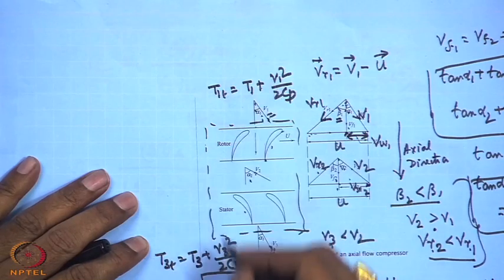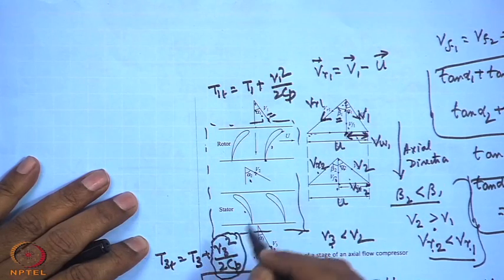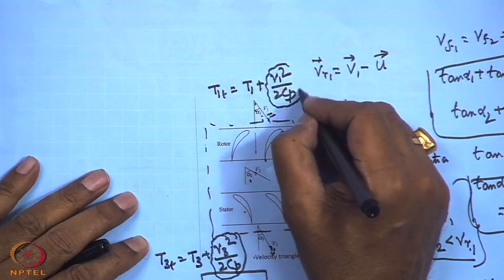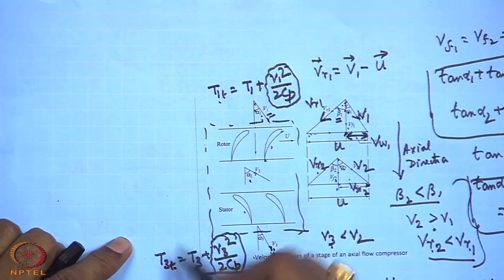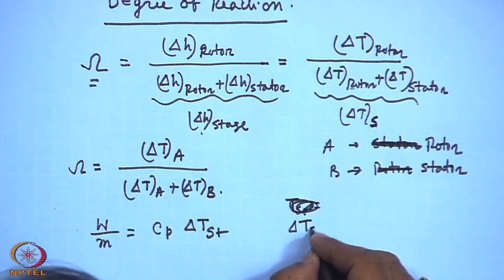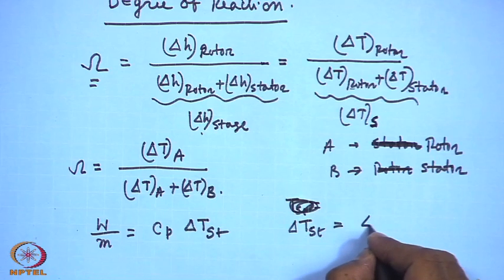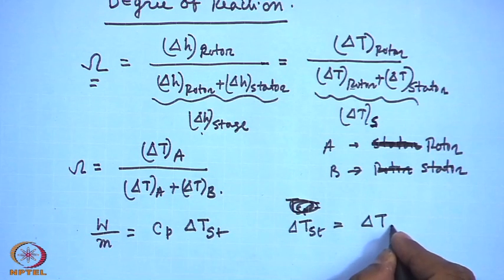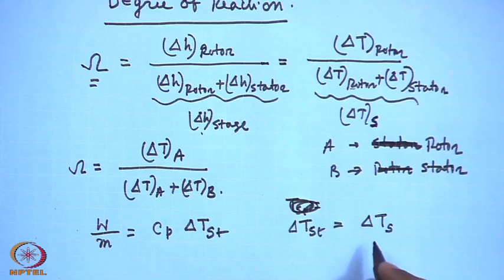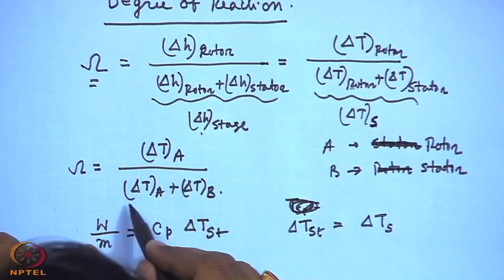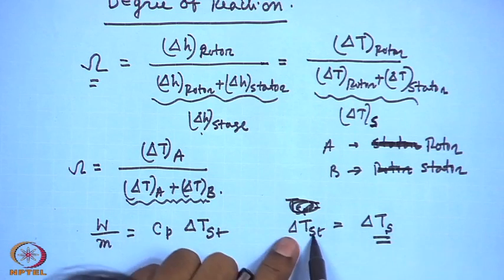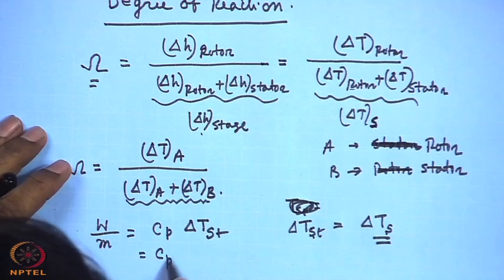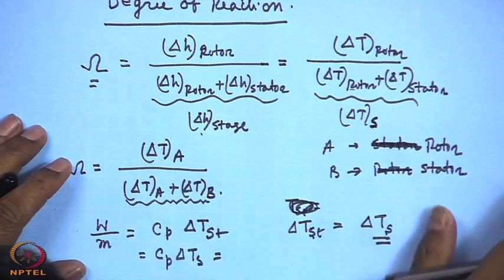So, if V1 is V3, that means the dynamic equivalent temperature, the velocity equivalent temperature, are the same. That means the difference in the total or stagnation temperature is the difference in their static temperature. So, that delta T_ST, the stagnation temperature, is delta T static, and here S is written, that is per stage. That means delta T stage, the static temperature rise per stage, is equal to the stagnation temperature rise.